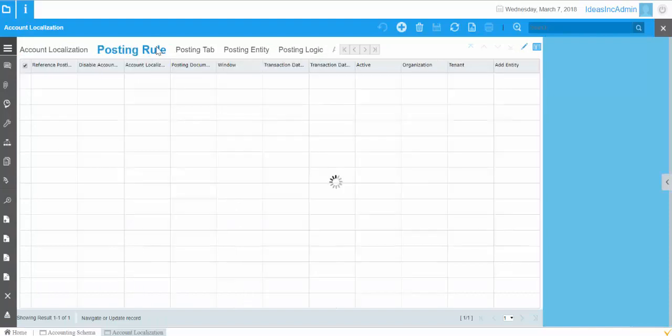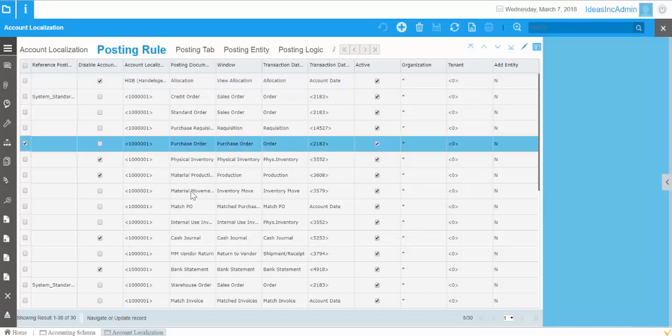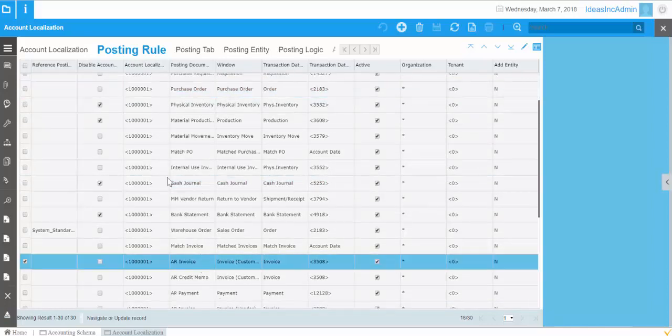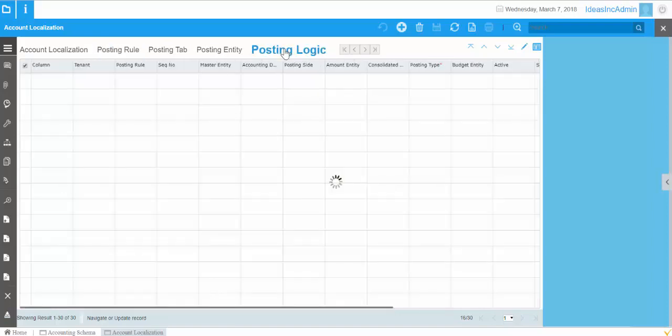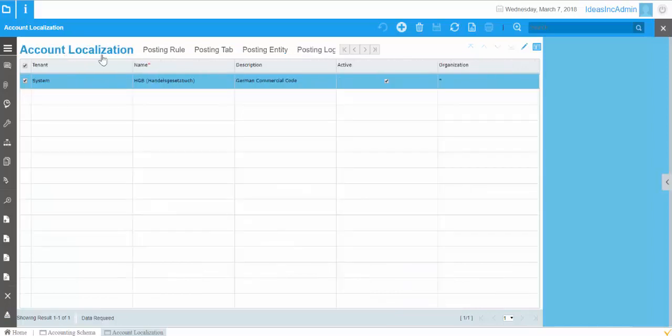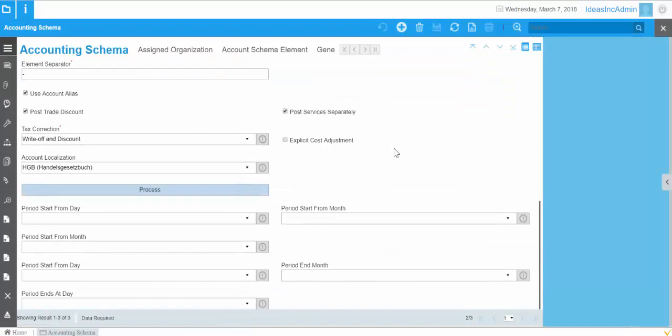For example, for each document type, like an order or a purchase order, or let's say a cash journal or an accounts receivable invoice, what is the posting logic, which means what are the accounts which are debited, what are the accounts which are credited. So all that can be even defined, customized and extended from within the system itself.